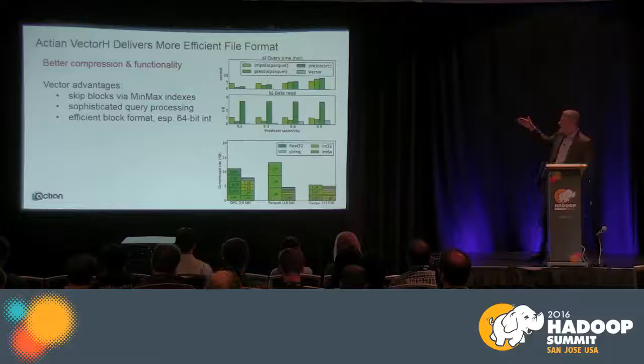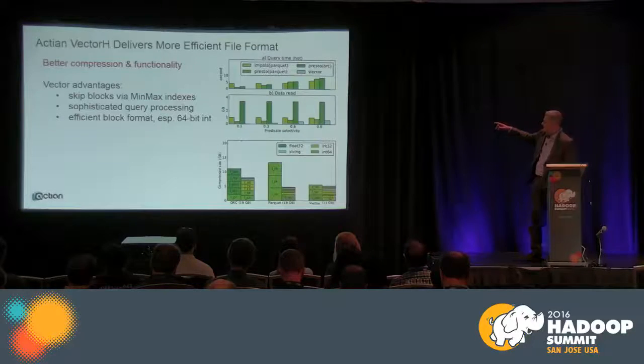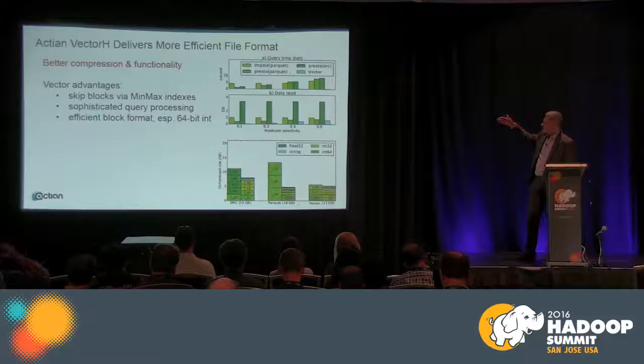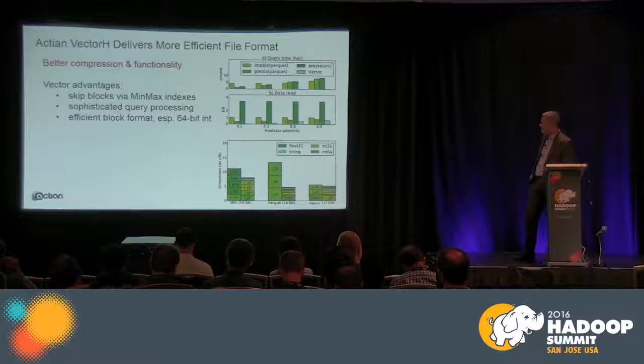When we get into data reading, we can compress our data, and the amount of data that actually gets read is lower as well. And that's what the second chart shows. So for example, with Presto, with ORC files, it had to read up to 3 gigabytes of data to get the query response. We were down at less than 1 gigabyte for all of them, and even the first two types of queries were even less.